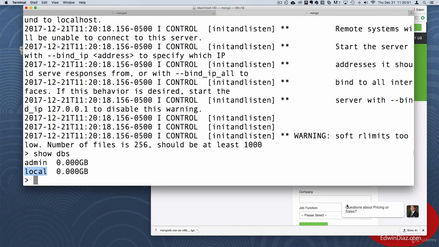Simple as that. So that's how you install that in a Mac operating system. If you guys have any issues, let me know in the discussions and we'll help you fix it. But it's super simple to do.